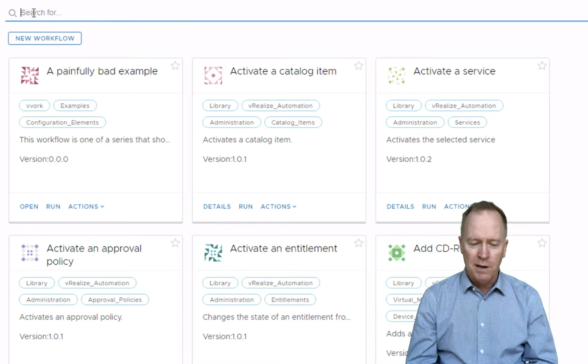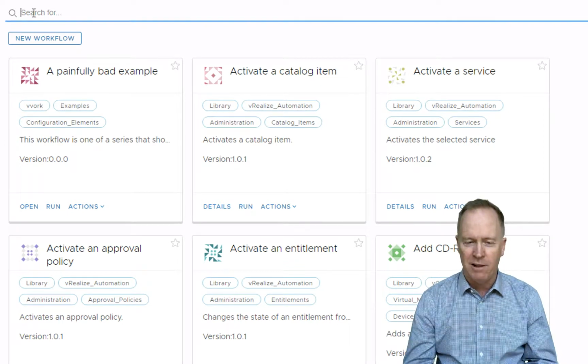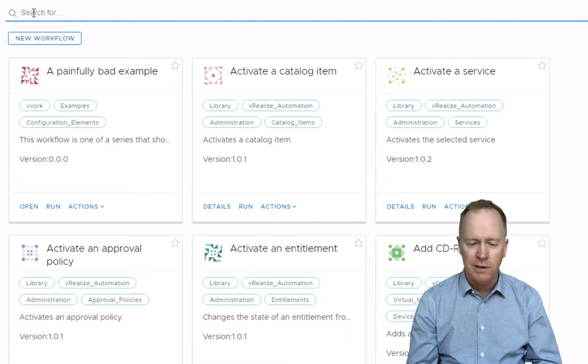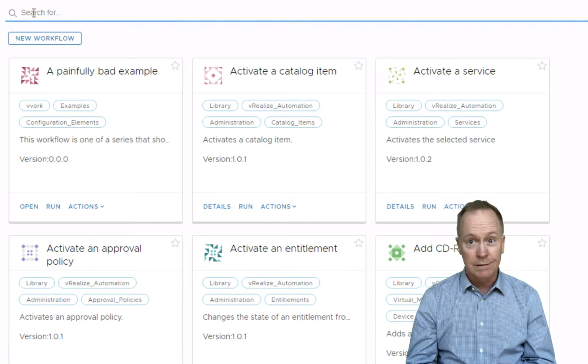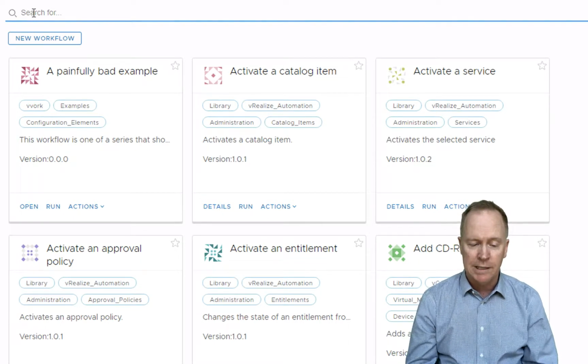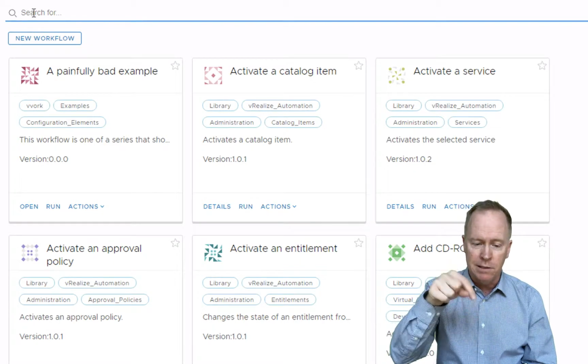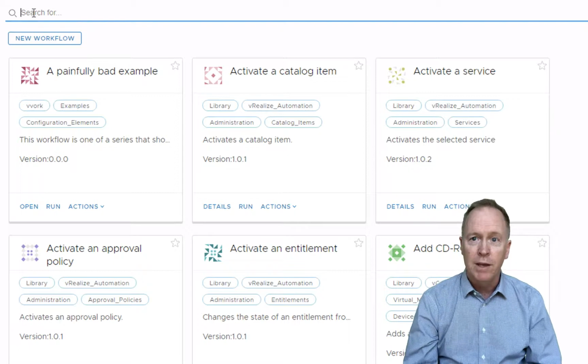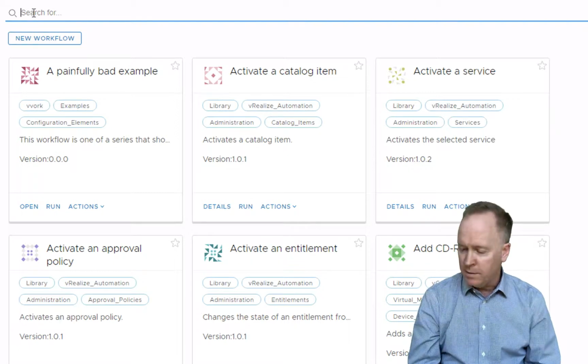workflows. When I originally decided to do this little series here, I had this big finale planned. I was going to show you how you could undelete workflows, but for whatever reason, it doesn't look like that capability exists currently in 7.6. So drop a comment in YouTube comments down below. Anyways, that's it for this little series.